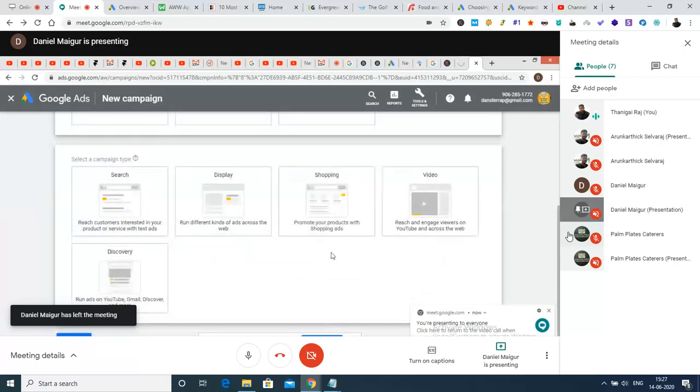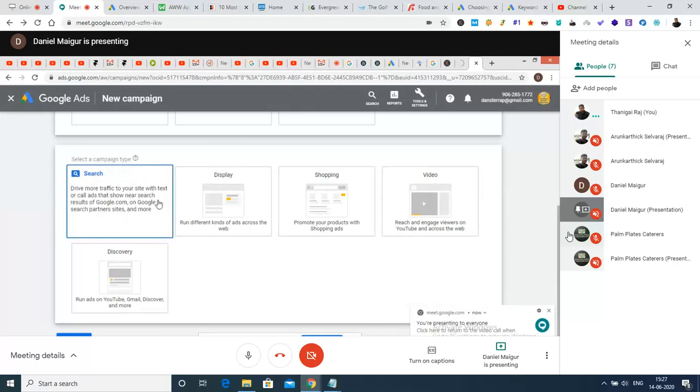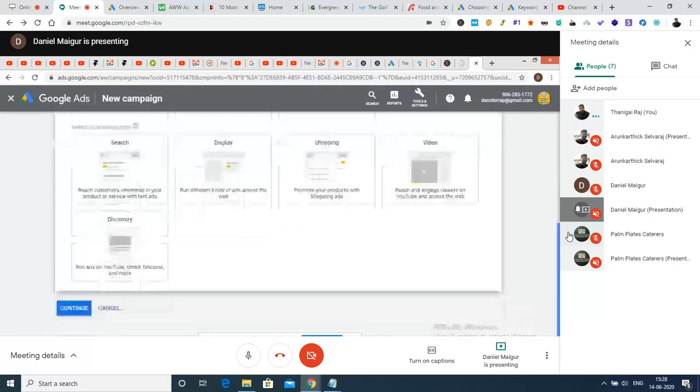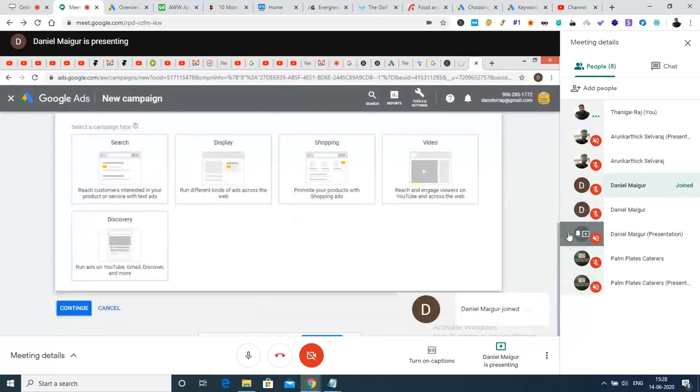Then you can choose the search option. After the search option, you can scroll down. You will be getting a select the search option. Choose the search option, Daniel. Search.